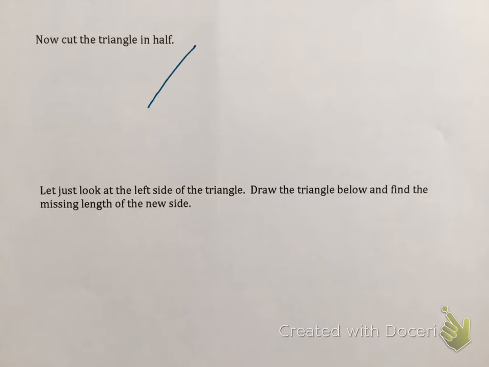All right, so we're going to cut that 60-degree equilateral triangle in half. Once again, I told you we're going to cut it in half. The base of the triangle is right here. Okay, so if that length was 2, and I cut it in half, now each piece is 1.